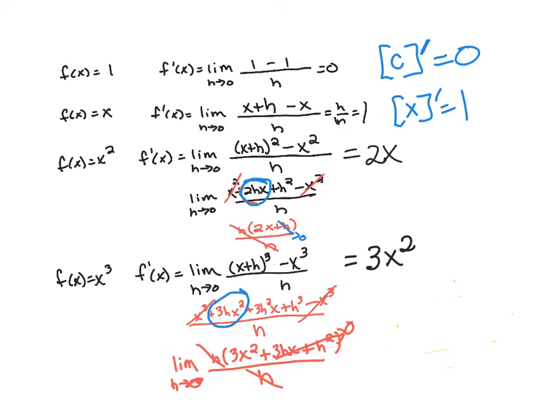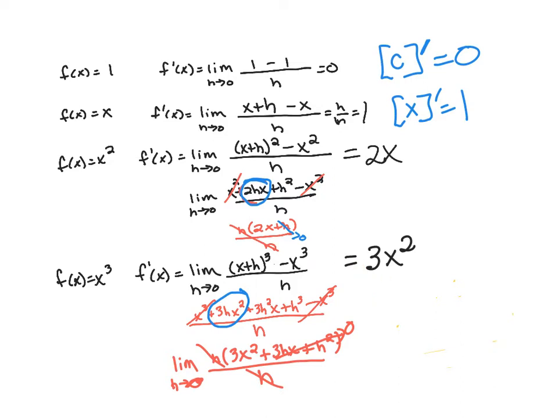All right, so when I FOIL this out, I get this right here. Notice that the x cubed and the x cubed subtract away. All of these pieces have h's. Factor it out. Once I factor it out, I can cancel it. Notice that all of these have higher powers of h. The first term, after the one you've subtracted, is the only thing that's going to not have an h, so that when I take the limit as h goes to 0, this is the only surviving bit. And my derivative of x cubed is 3x squared.